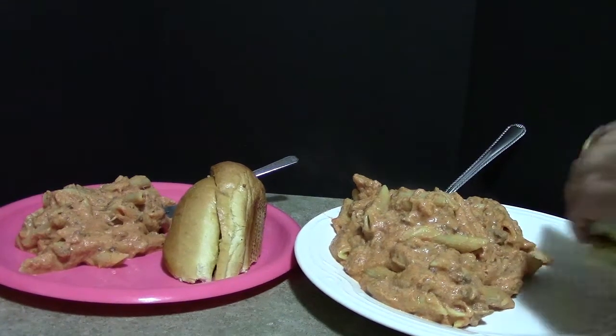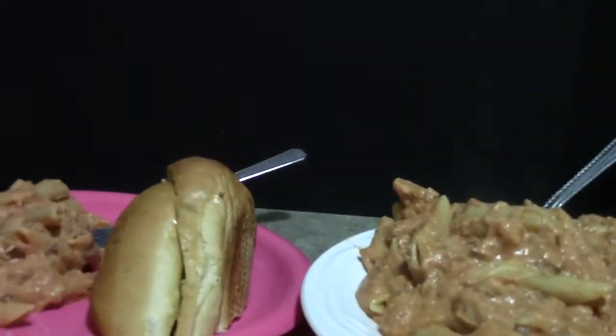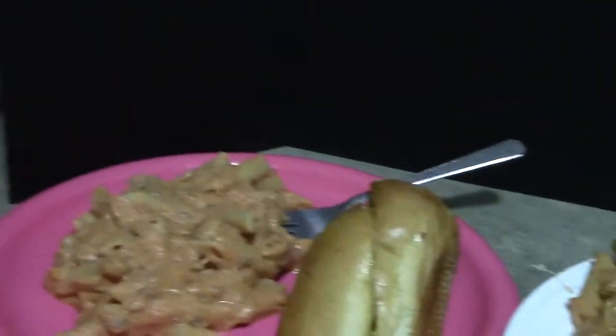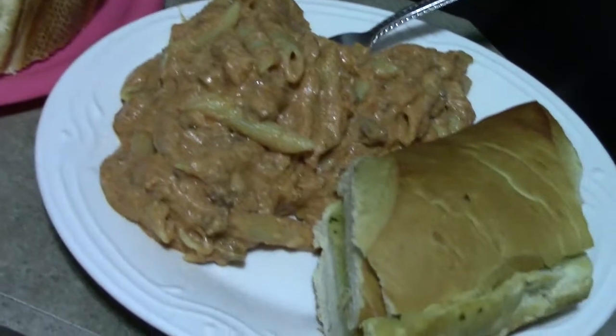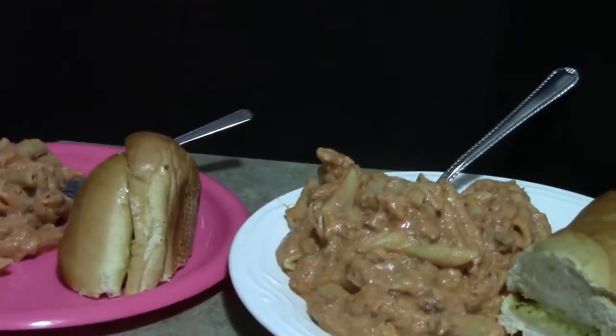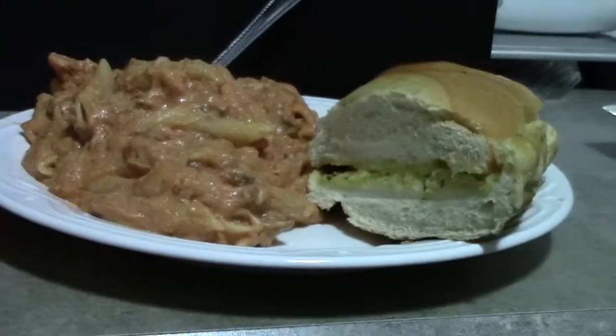Well, I really hope to hear good comments that everybody tried this and liked it. And yeah, like I said, this is not that hard to make. It's not that expensive either. All in all, it'll probably cost you about $15 for the items to make the food-wise. Obviously a pot's going to cost you more than $15, depending on what kind of pot you get, but hopefully you have that stuff. But if you have this stuff, it's a pretty good, easy, quick meal. And the family will love it. It's also very filling.